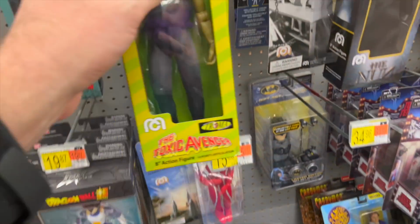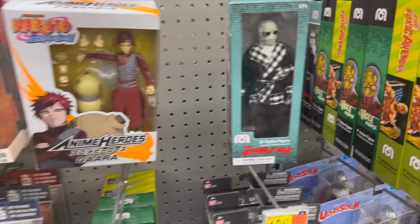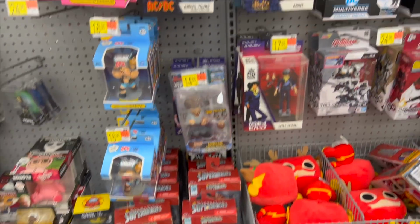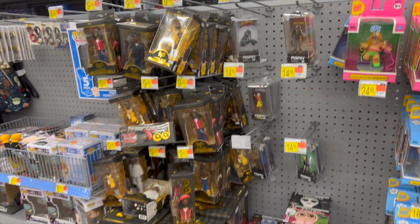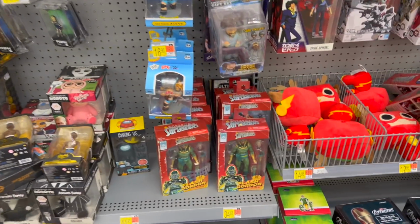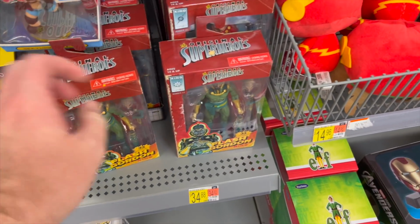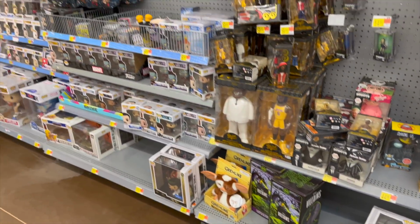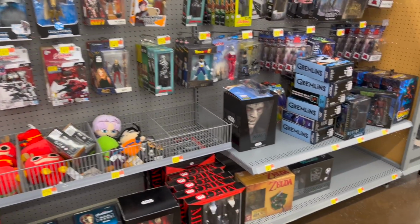Come on. I'm throwing him on the floor. That's a pretty cool figure there. Toxic Avenger, Toxic getting a little love. Invisible Man getting some love. Both those look really good. Still no Best Action Turtles anywhere in sight, so that's kind of interesting. We do got the original superheroes, which we've seen multiple times at this Walmart. They just used to be on an end cap, and they've moved them into the NECA section now. So then we got all our pops down there. So all right, let's head on to Target, see what we can find.